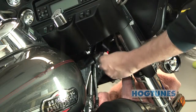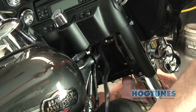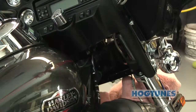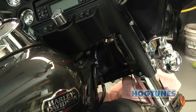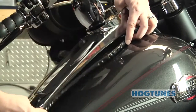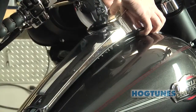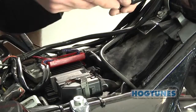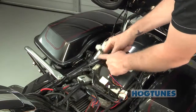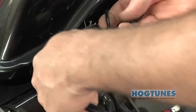The power and ground harness and rear harness will pass together under the inner fairing where the main wire harness passes through on the brake side of the bike. Although you can remove the gas tank to run wires if you choose, we like to loosen the tank's chrome console and run wires up and over the gas tank but under the tank's chrome console — there is a provision on the front of the tank console for wires to pass. When correctly installed, the power and ground wires are the right length to connect to the battery, and the eight-pin plug on the rear harness is the right length to be zip tied to the brake side fender strut.